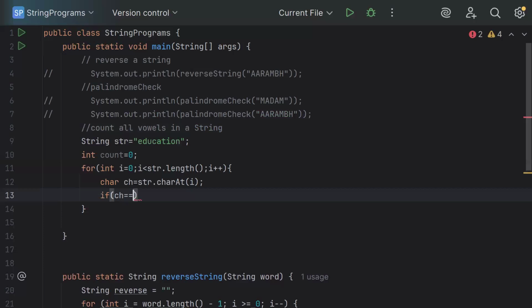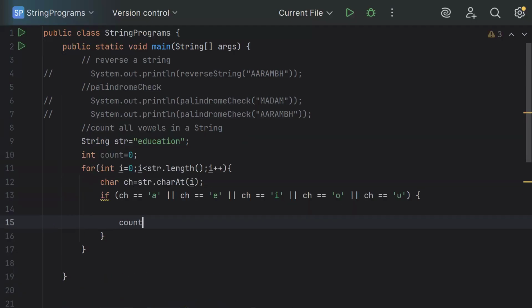If ch equal to a or ch equal to e or ch equal to i, or o, or u, what we will do is just increment our count variable, count plus plus.